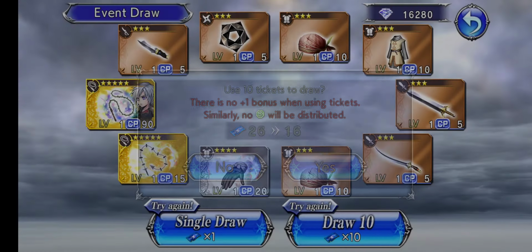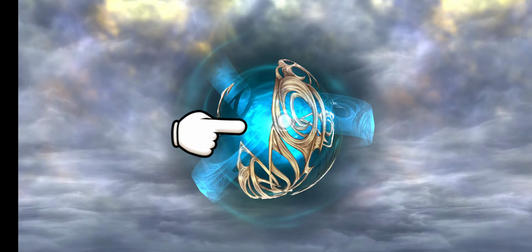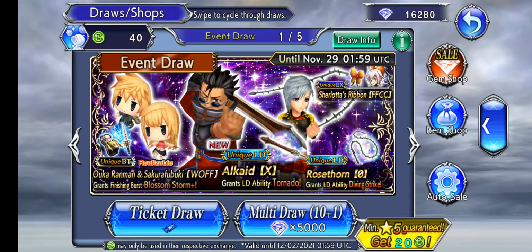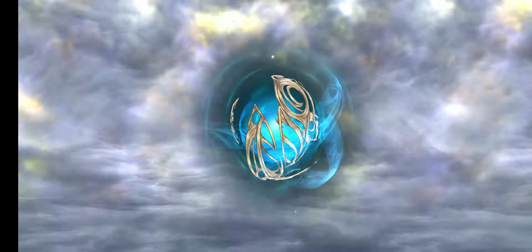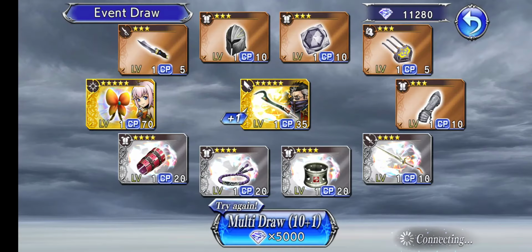All right, another one of hers. I love Seven though. She's like one of my favorite characters. All right, everything but, why not? All right, let's spend some of these gems. Oh, baby, here we go. And, of course, we didn't get it. Two more. All right, here we go, baby.